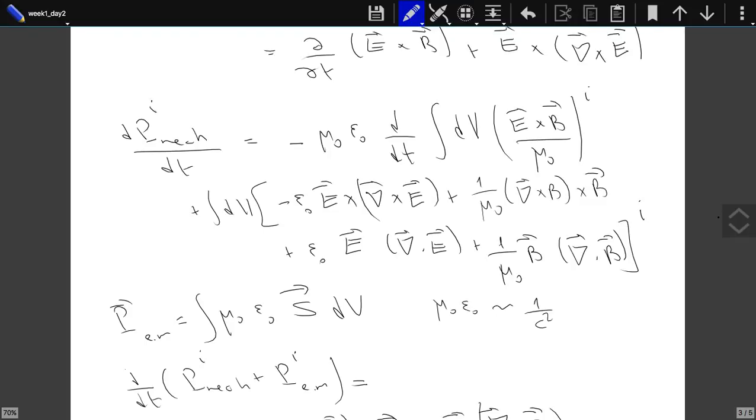And each component of linear momentum has 3 components. Each component of linear momentum can flow in 3 different directions. So that's why T has 2 indices. So it describes how the x component of momentum flows in the x direction, the y direction, the z direction. It also describes how the y component flows in the x, y, z directions, and the z component flows in the x, y, z directions. All are described by our T.